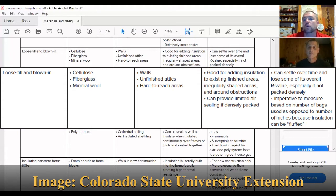So you did it from the inside, but it can also be recommended to go through underneath the siding from the outside too, the way I understand it, right? Yes, exactly. Typically what happens there is that the bottom layer of siding will be carefully removed if it's a single-story home, or if it's a two-story home, wherever your access is to that wall cavity, and a small hole is made, the fill tube is placed into the wall, and you start to dense pack that cellulose or fiberglass or mineral wool into that wall. And it does get around all of your pipes and your electrical runs, and it actually then plugs up those holes in your studs where the wire is going from one stud bay to the next. So it helps a great deal that way.